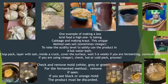It's layering, and your recipe should call for so many pounds of cabbage and so much salt, and you have to pay attention to that. You have to get the right ratio. So you might want some scales to help you. In fact, you do want some scales to help you stay on top of the right ratios of salt per product, because it's hard to see. When you look at it, you can't tell if it's all fluffy.